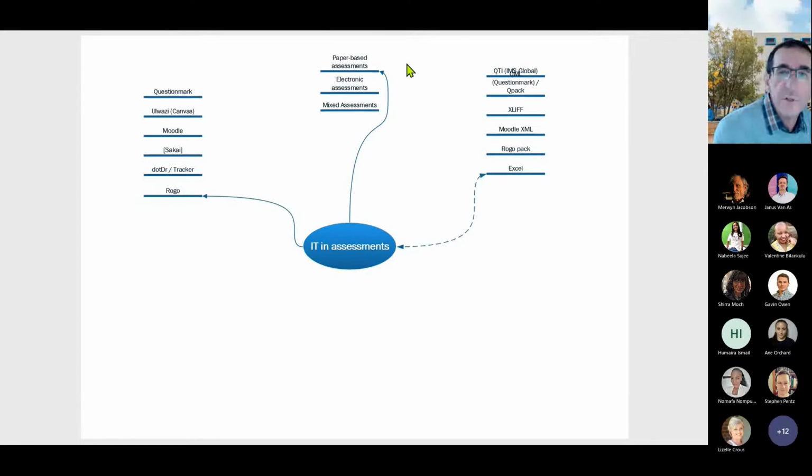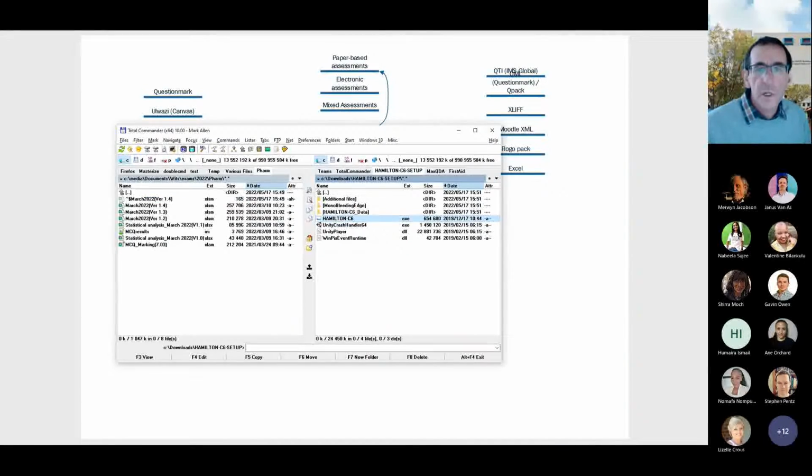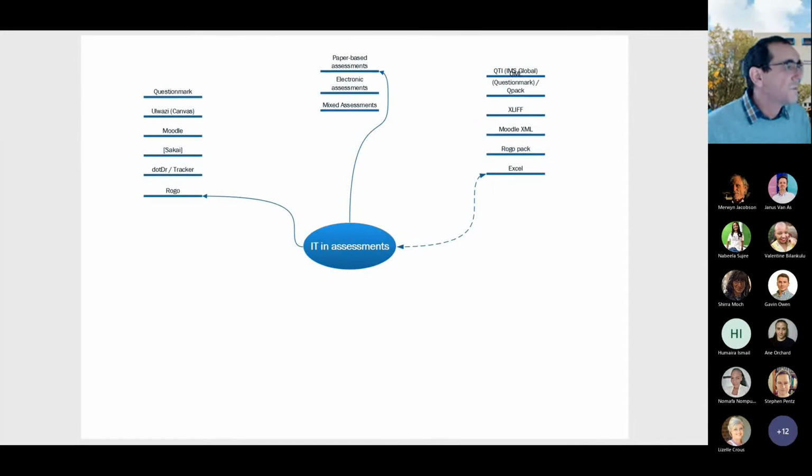Completely electronically delivered assessments, and then mixed assessments, and some of which I was hoping to show a demonstration at the moment of the virtual microscope or a ventilator, but something else which I'll hopefully be able to bring up just for a few minutes, which might work as a very nice method of assessments. I'm purely trying to log into the system at the moment. And I'll bring it across shortly. Right.